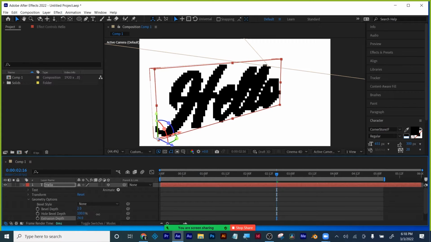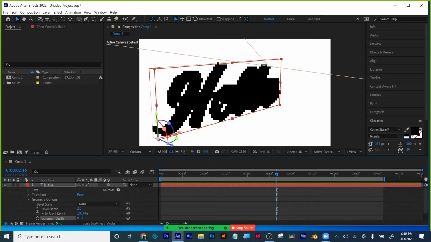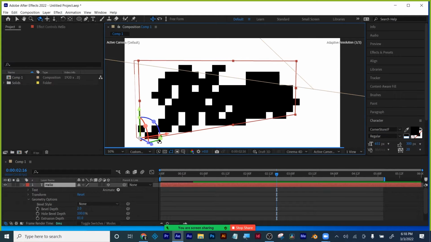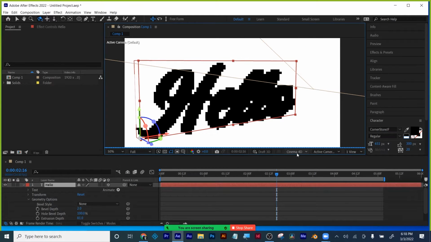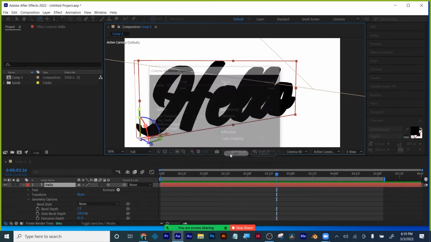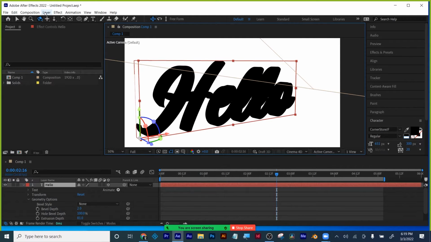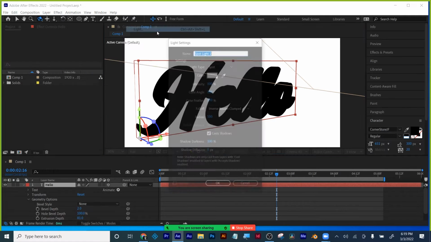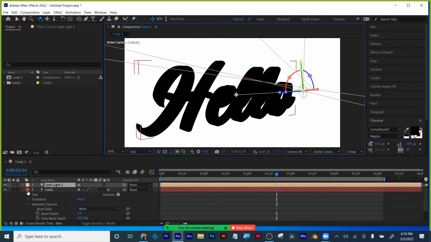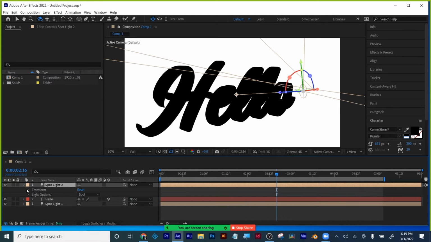And it is usable. You know, and like I said, it's only so low res because I'm working so low res. And I could add a light to the front. You can have more than one light, but the more lights you add, the more it's going to slow down your render.